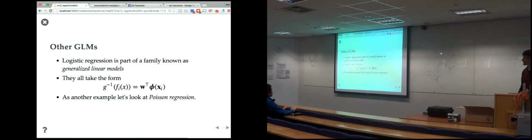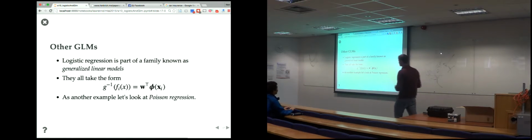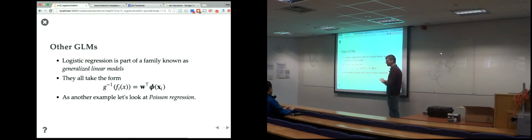Okay, so just to finish on, because the world's not just about money. Health and wealth, two important things. So for health, I'd like to give you a little overview. I just want you to see the principles. I don't expect you to remember the details of this, about how this framework then projects onto something else, which is Poisson regression.